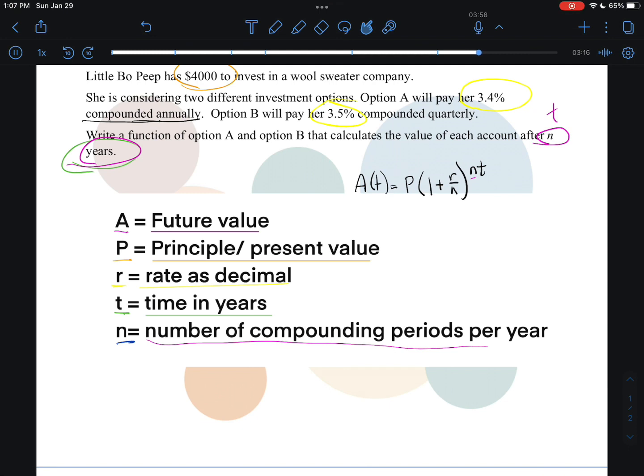So what ends up happening is my t value really becomes an n, and when I'm doing the quarterly and the annually, I have to put those numbers in the placeholder that normally would be my n. However, this time the n I'm solving for is essentially my t. So that's where it's a little bit confusing, but this is an actual Regents question that was used. That's why I think it's important to explore it and be familiar with it and not get hung up all the time on the variables.